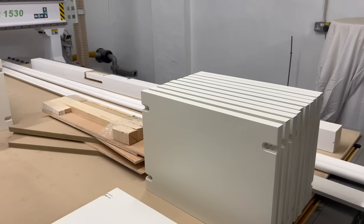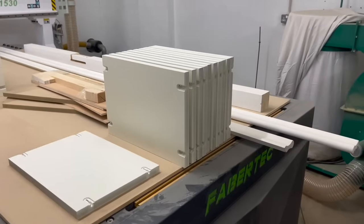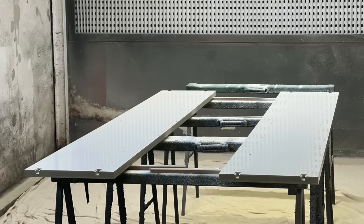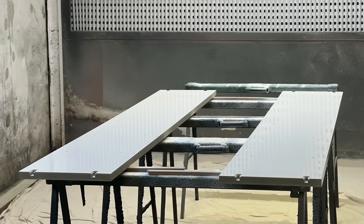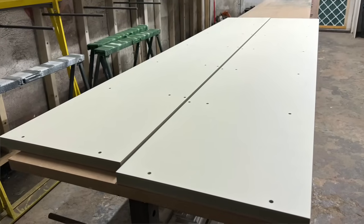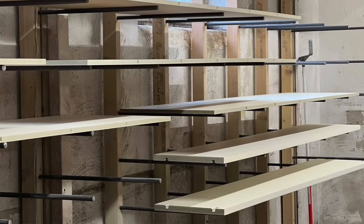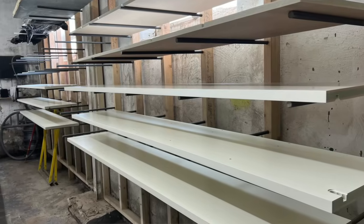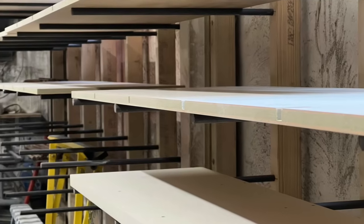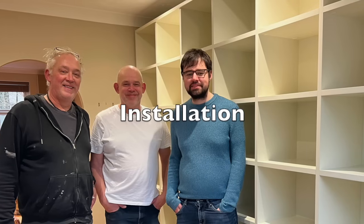And then obviously it was all sanded down, and they have their own high quality paint shop. So again, the beauty of this is I was able to choose the exact colour I wanted. I actually chose the colour that Jali used for the tape shelving opposite, because it's in the same room. And I think it was 3 or 4 coats of paint, sanded down in between, that they apply until they get the quality of finish they want. And then the thing was left to cure for a few days, and then the 3 guys turned up to install.